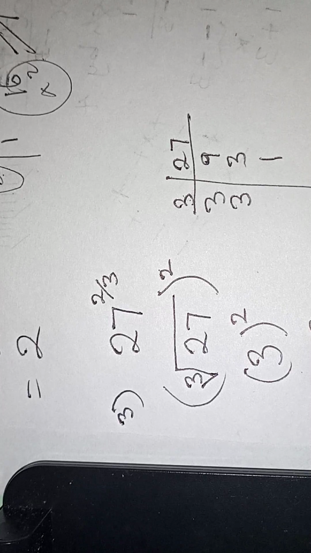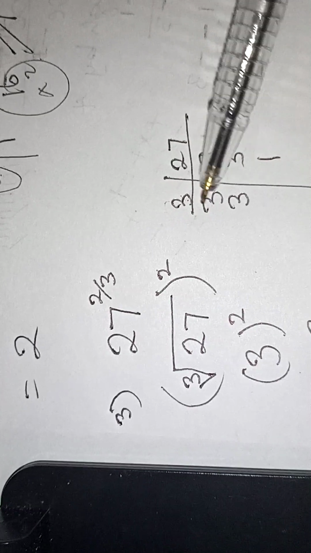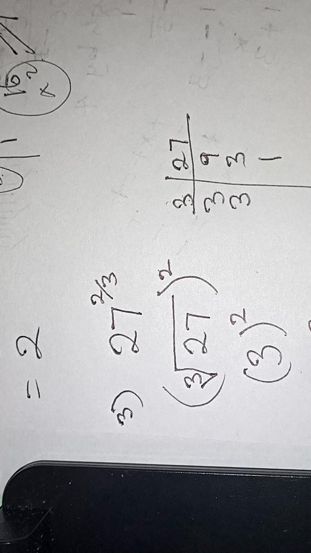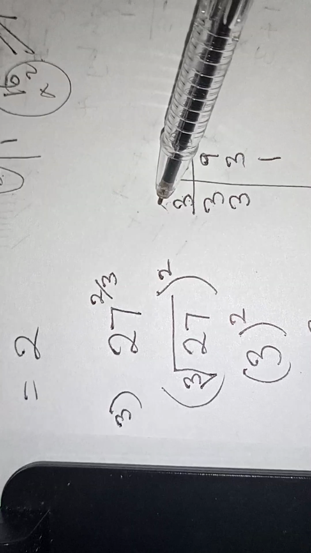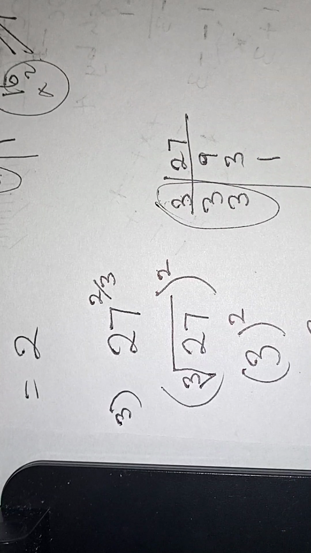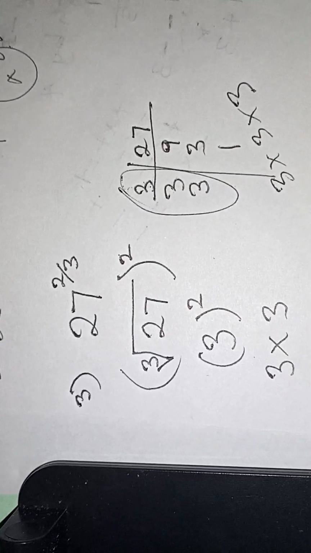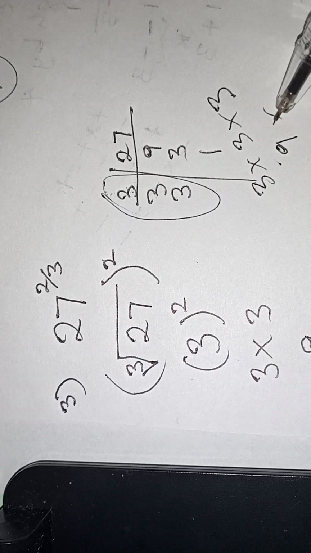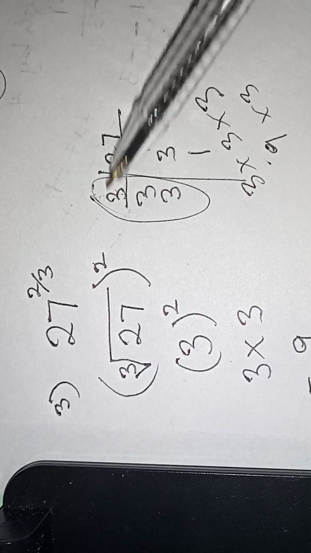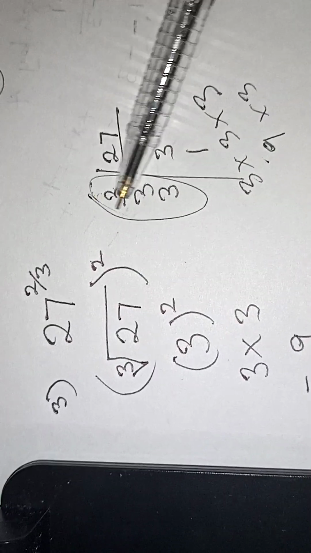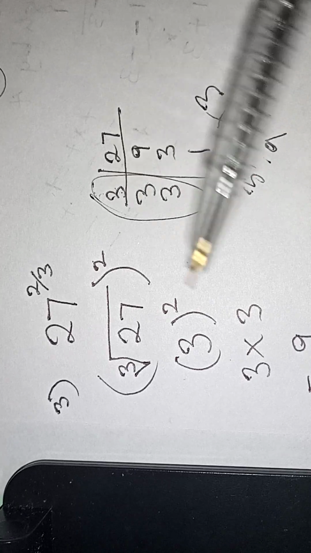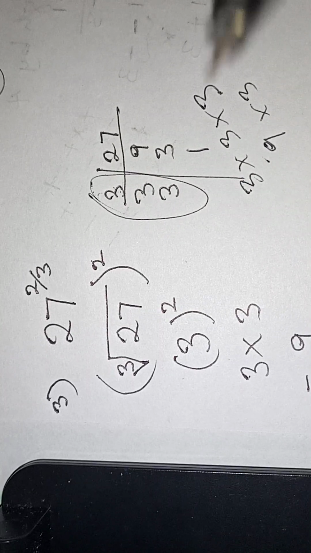You can use 4. It's only 1 and probably 9 that can go through, but you use the smallest number, especially as we are treating that of a cube. What can go through at least 3 times? So if you check, it is this that can go through it completely without any remainder. So it simply means this is 3 times 3 times 3, and 3 times 3 is 9. 9 times 3 is 27. So the cube root of 27 is 3, because 3 can conveniently go through.